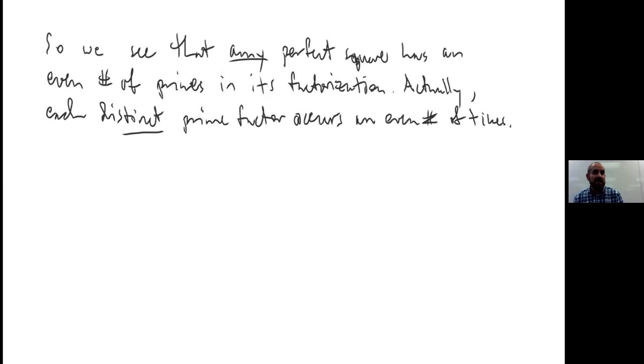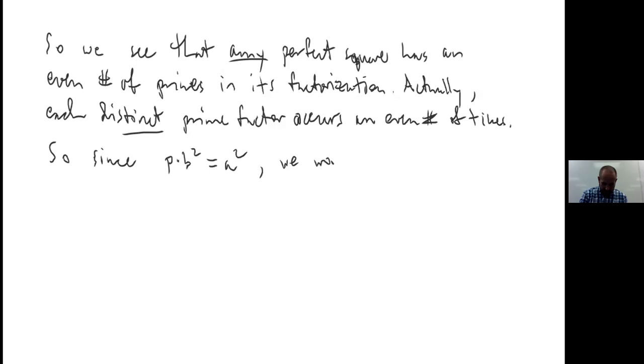Okay, so how does that help us? Let me just start to get the ball rolling. Since P times B squared is equal to A squared, help me out here. What is the problem with that equation? There's going to be an odd number of primes on the left and an even number of primes on the right of that equation. Yes?